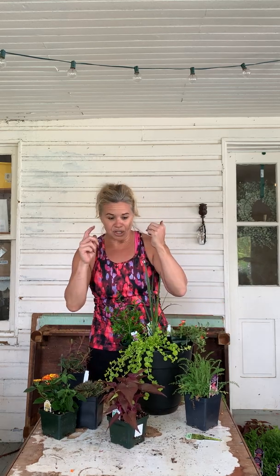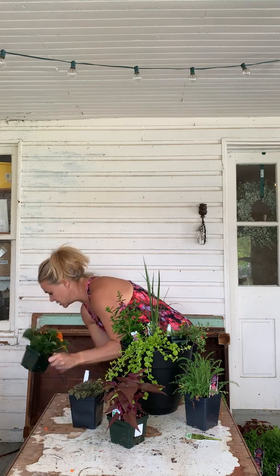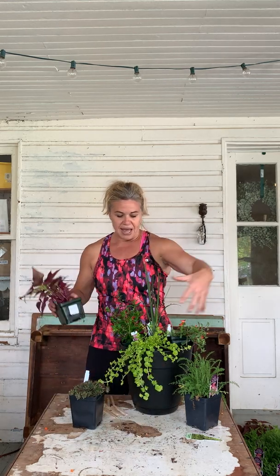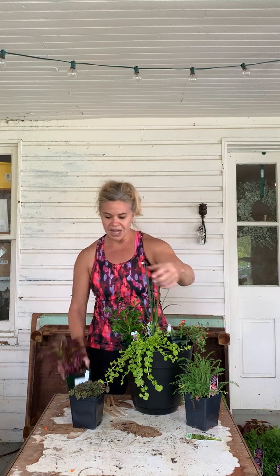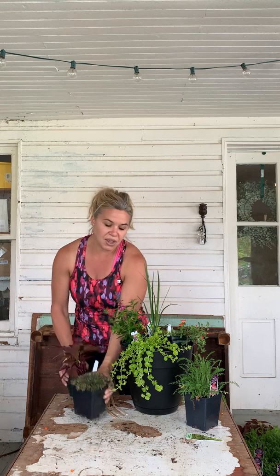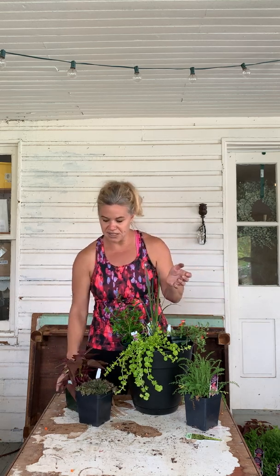And I need to think about color too. So I have a lot of this limey green, but then I have this beautiful red foliage. This one we're not gonna put in, we're gonna pretend. Let's see, I have too many plants up here. So I have this gorgeous red foliage, and I have this pink happening, and I have this orange happening. My sedum here has a little bit of a red tinge. So I really want to think about spreading out those varieties of greens that I have.